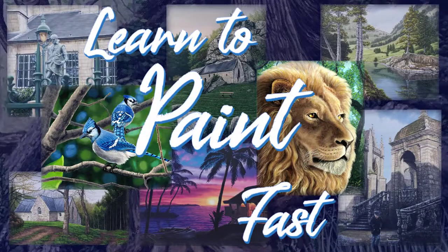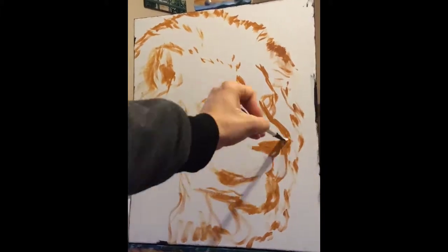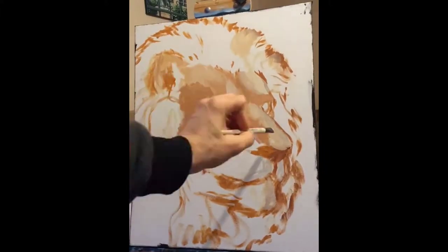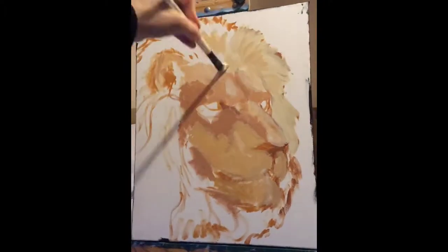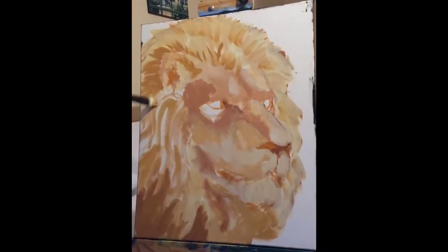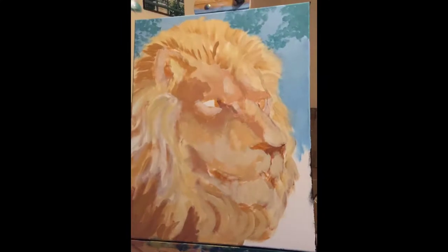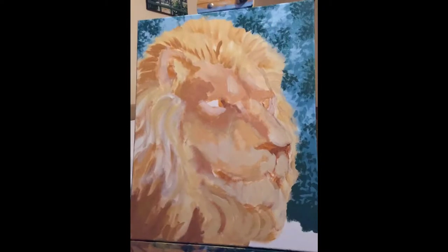This is another 16 by 20 acrylic painting on stretched canvas. Because this particular painting is mostly one large form, I actually start with very loose line art drawn right in with the brush, with the same sort of color I used to then fill in the lines. This first step of killing the canvas is not about accuracy in size, placement, position, or color — it's just about getting paint on the canvas, giving myself something to work with and continually build on and correct as I go.